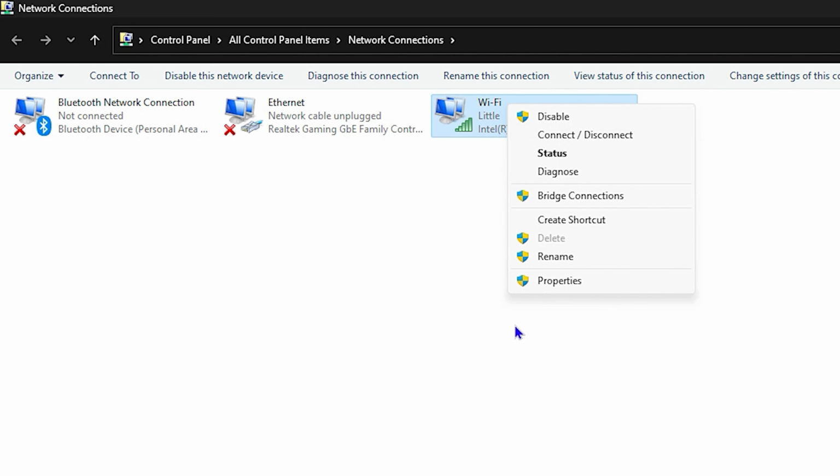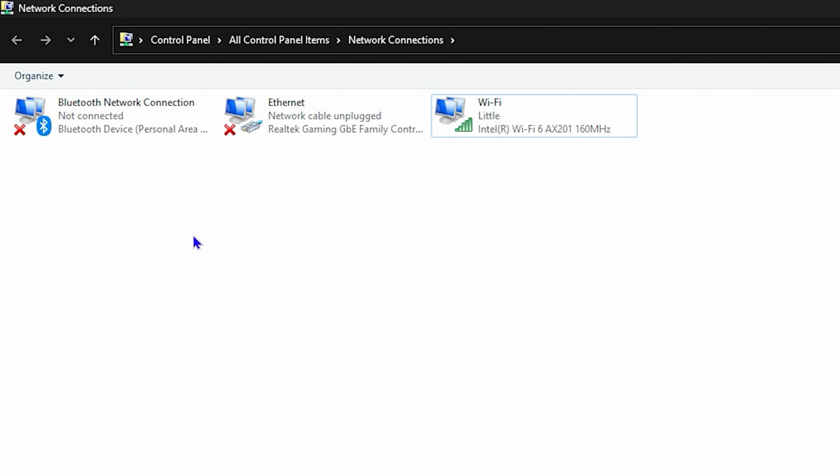So you get it, guys. Very easy stuff here and very important where you can come here and check your network connection. So remember it, ncpa.cpl, and you can easily access your network connection.